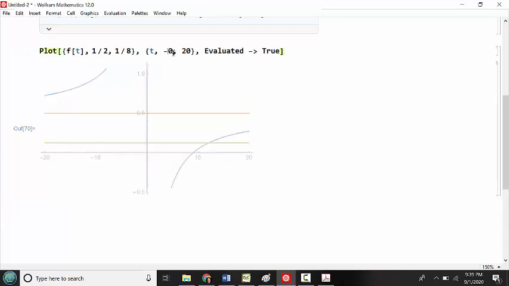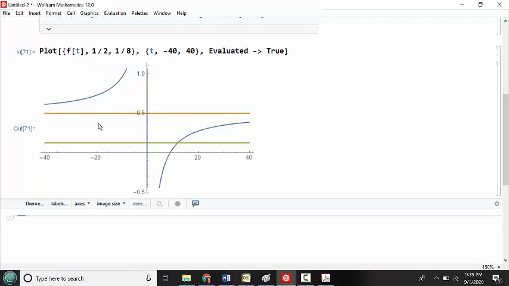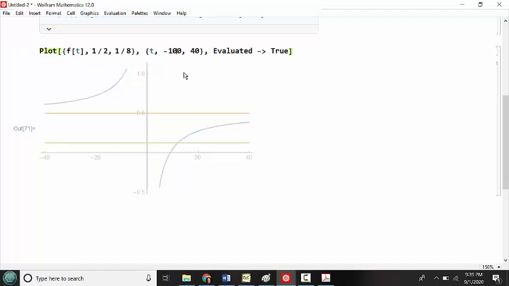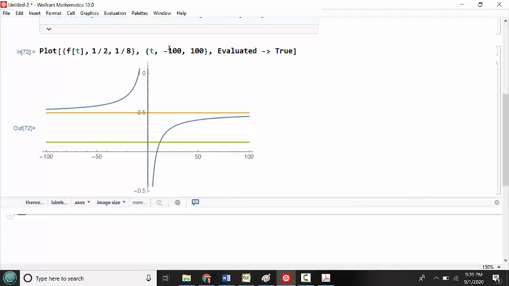And we can keep zooming out in this way until we get a window that's helpful. And there I see it for me. The blue function is my function f of t. And we want to keep zooming out and out because we're really interested in what this function is doing the closer we get to infinity. So widening this viewpoint is really helpful. Right here, it's that 1/2 that appears to be the limit of this function, not the 1/8.